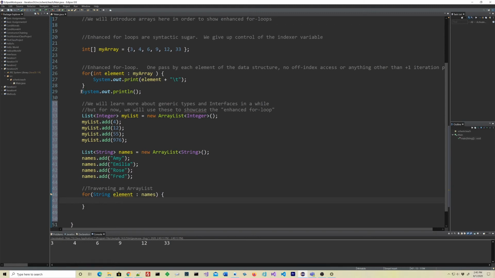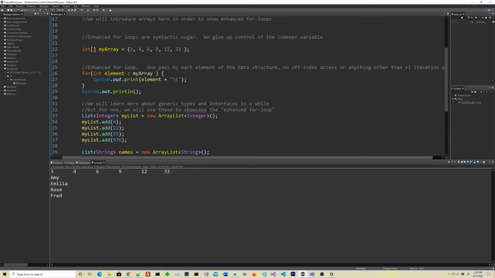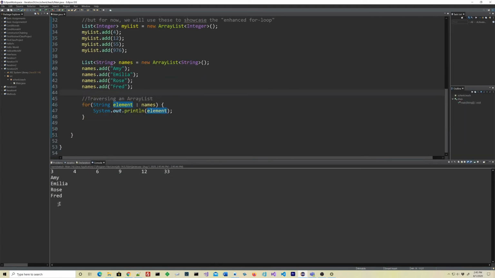So we'll say System.out.println, and I can just put element. And when I run that, I should see the names popping out. Let's bring this up a little bit. There we go. Amy, Amelia, Rose, and Fred. So I've traversed that array list in a very tight piece of code.